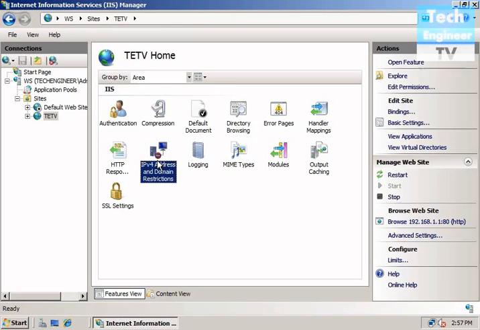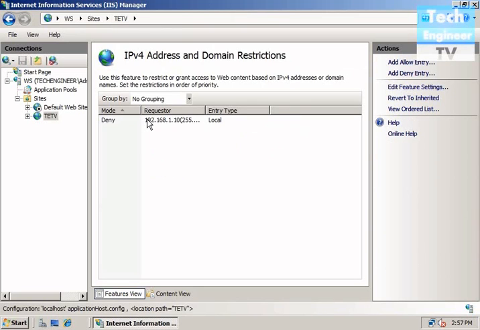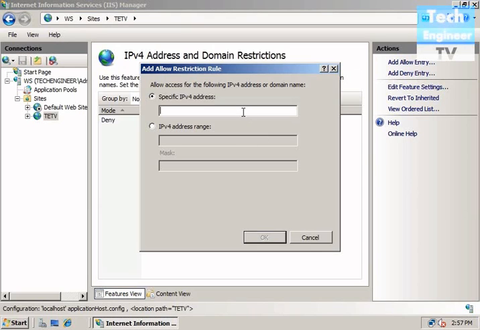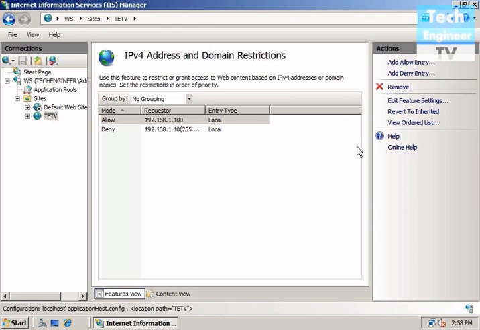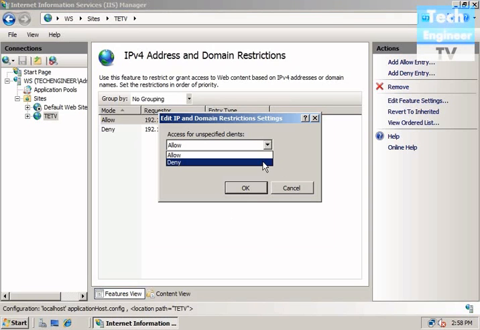Now if I change this, I can create an allow entry. For example, I allow a particular IP, 192.168.1.100, and I make the unspecified clients rule deny.